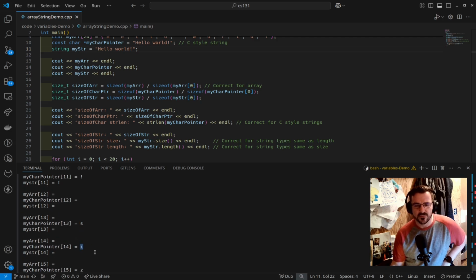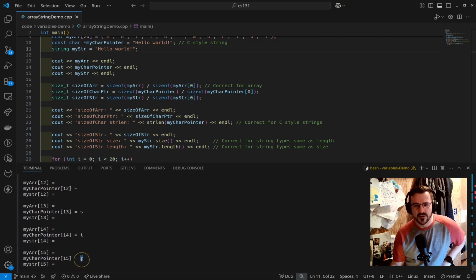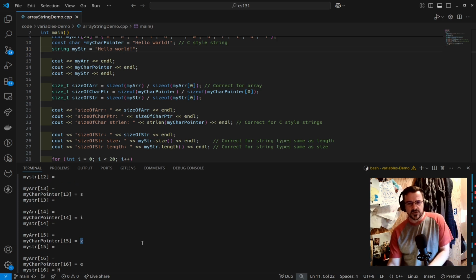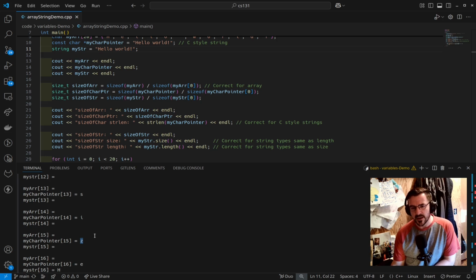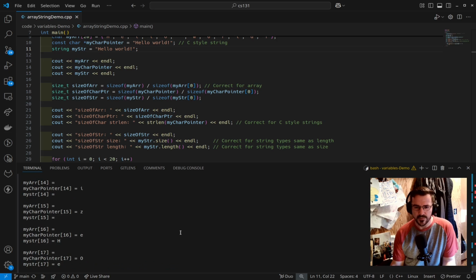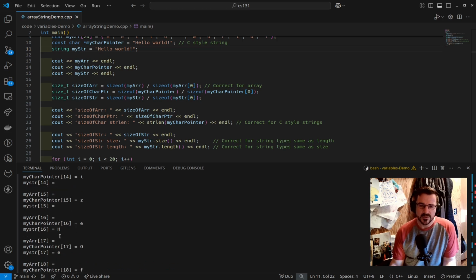We don't have this in our string, right? But it's junk data. This is something in memory somewhere that we're accessing by accident because we've gone beyond the index of the array that we're expecting to look at, right? Pardon me, bumped there. But this can happen, right?